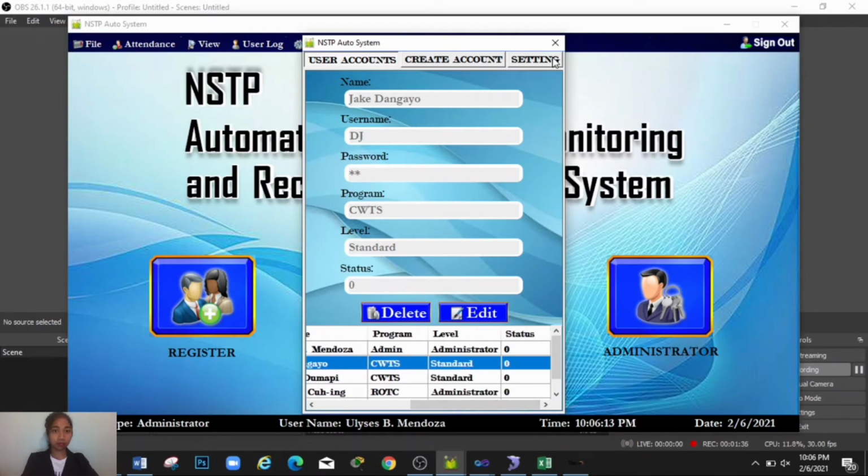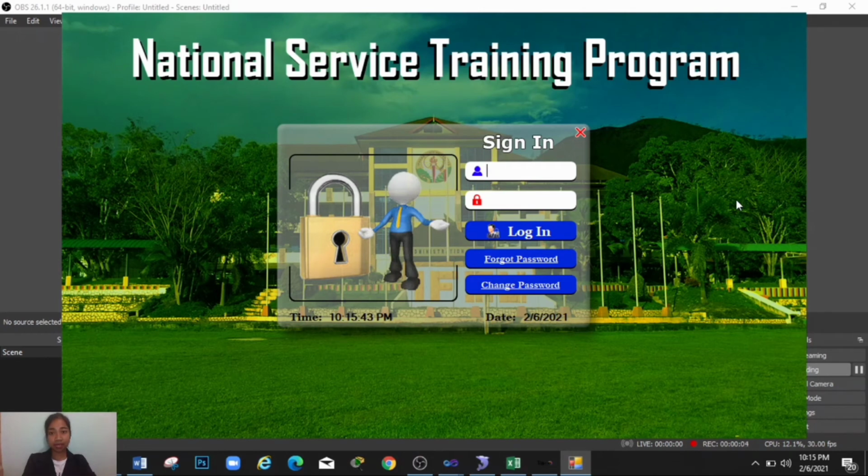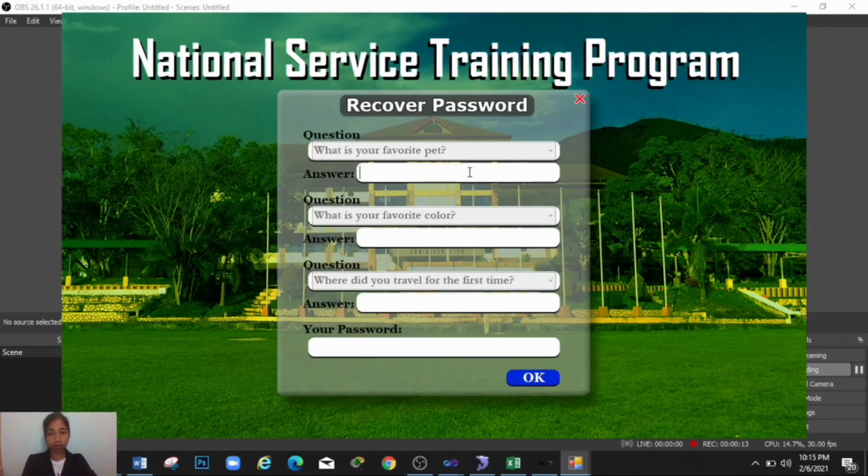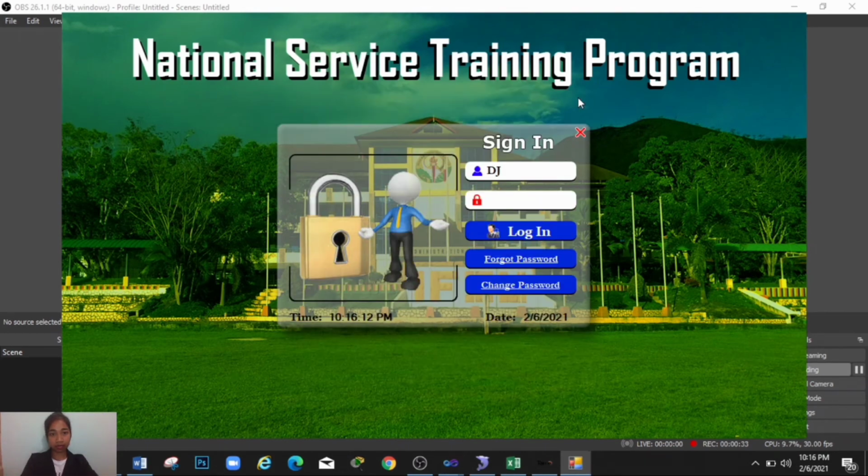After that, we can now see here the newly created account, and it is a standard user account. So let us now try logging in the standard user account that we created earlier. So just in case the user forgot his password, you can just click the button here, answer the password recovery questions like what we answered earlier when we created the account. Blue, and this one is public. Then click on the OK button. Then the password will be revealed here. Now we can go on and log in into the system.